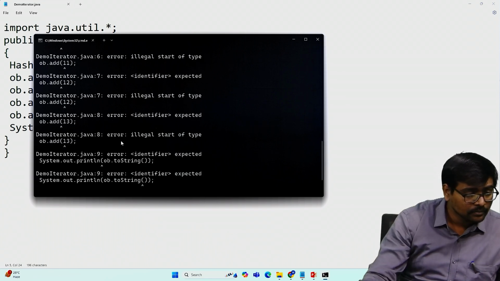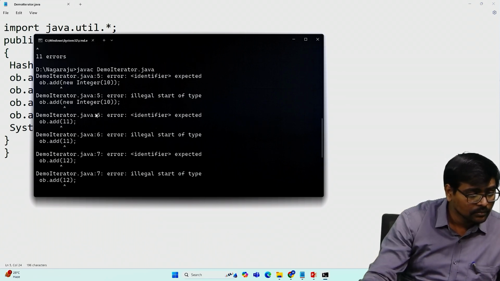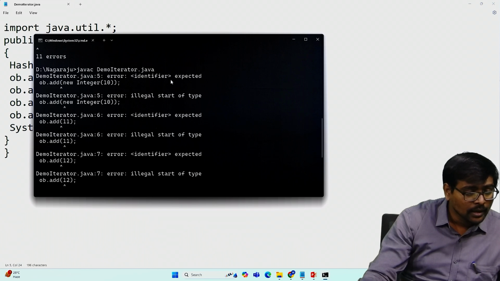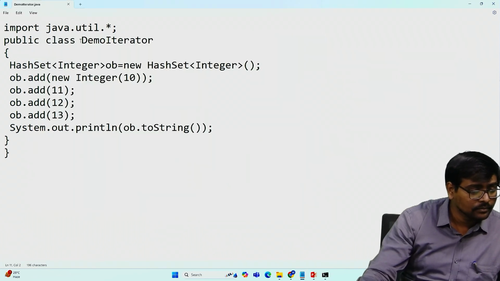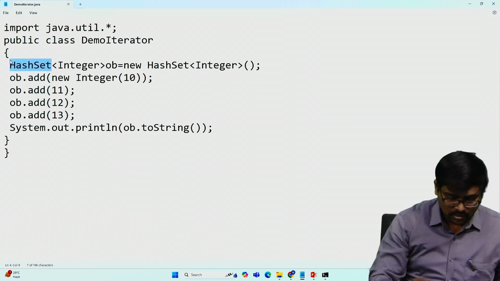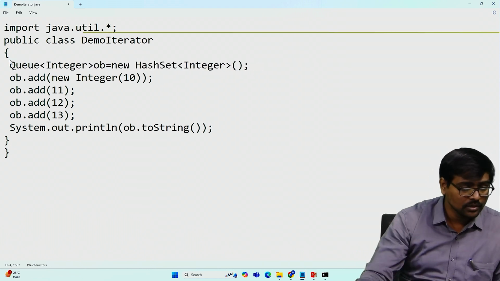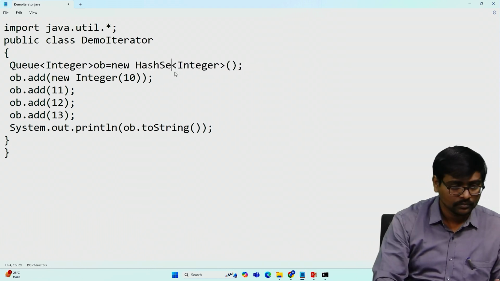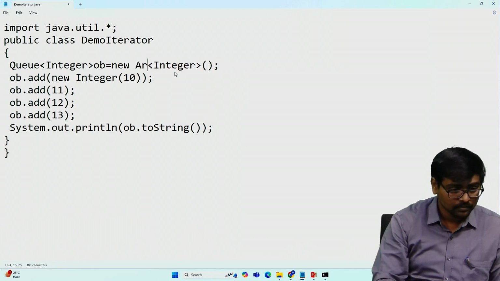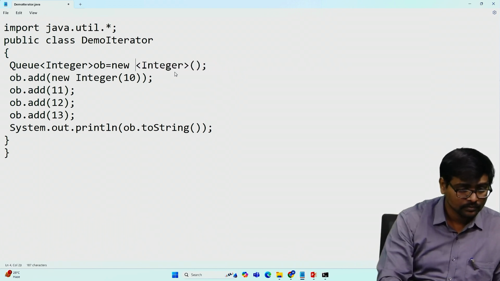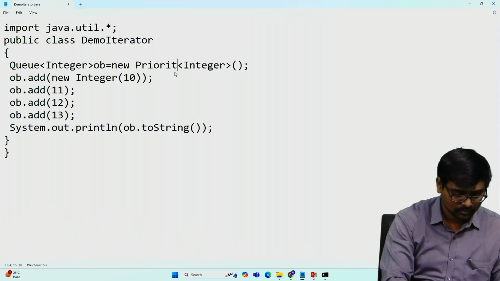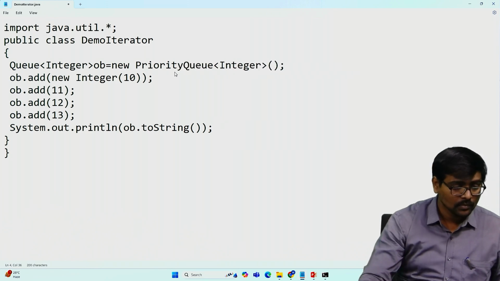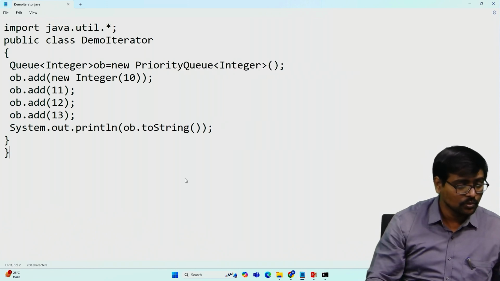Here, identifier expected, new Integer. Instead of this one, that is not a problem. Whatever class you want, you can take.